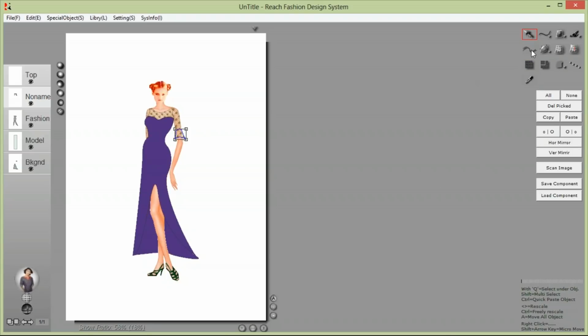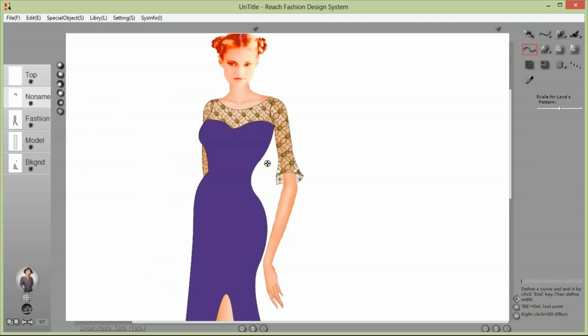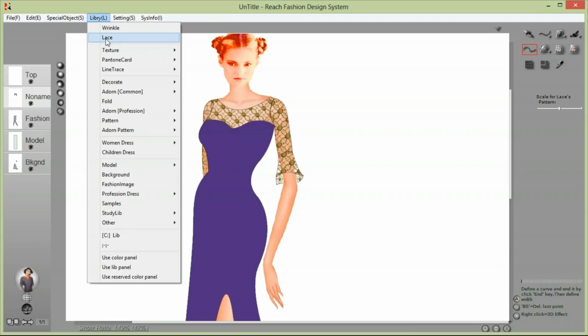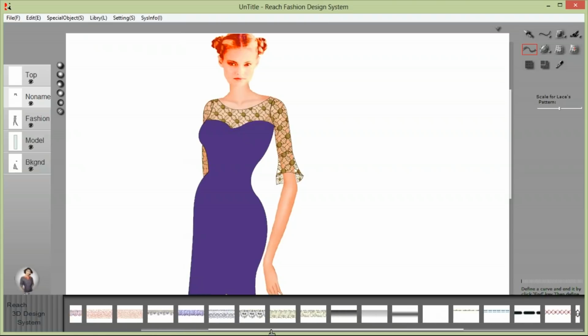You can even add the lace to this, create tape. Draw the path. And in the library, we have different types of laces saved.